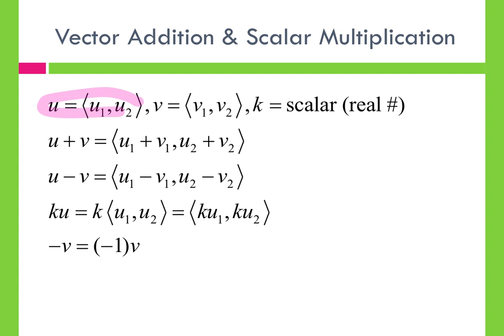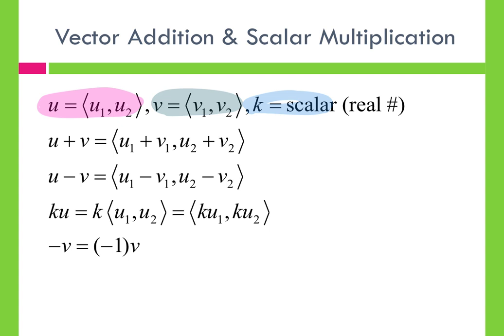All right, so these are all the things that we can do with vectors, okay? This is just our initial one. So if my initial vector u is u1, u2, and my initial vector v is v1, v2, and k is a scalar, meaning k is a real number, then I can either add two vectors together, and when we add two vectors together, we literally add the two first terms. So we add the change in x and change in x, comma, add the change in y and change in y. So you keep that separate as a component. If you subtract, then you're doing the first minus the first and the second minus the second.